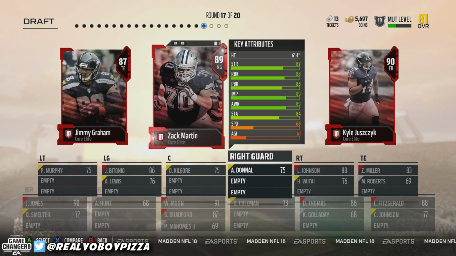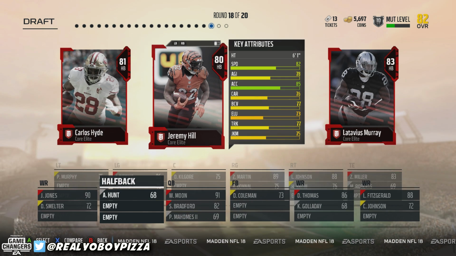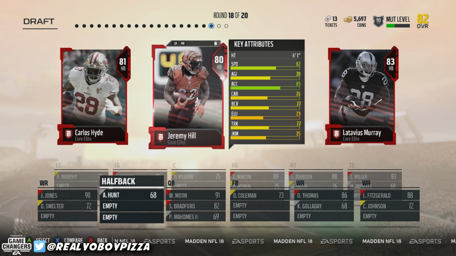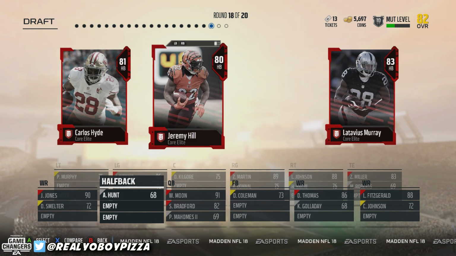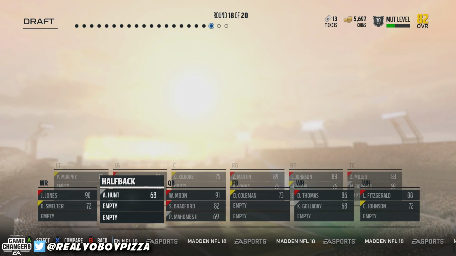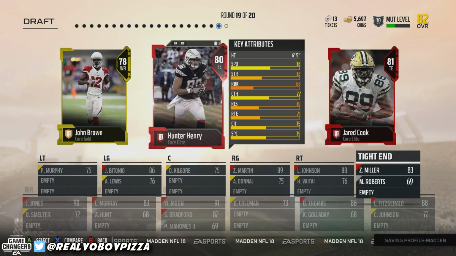Now 3 rounds left to go, and if you look over to the right, there was another 90 overall card. Like I said, guys, I don't know if this is really good or if it's not. Does this happen every time? I couldn't tell you, but this draft just seems like it is so insane. 5 rounds with a 90 plus overall option, and then 2 more rounds to go. There's a gold John Brown card.